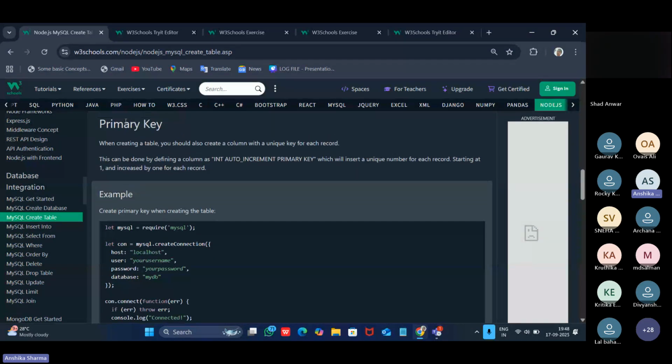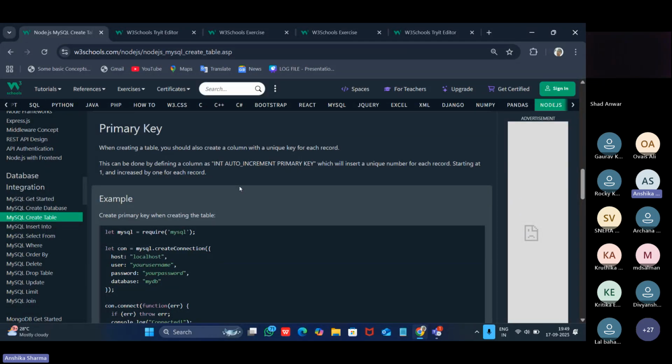So basically, this concept, which is primary key, what does this mean? Just visualize that you are in a colony and each of your houses has a particular number, ranging from 900 to 1000 or whatever it is, like 886 or 723 or 456. So your houses are represented with a specific number, and whenever anyone comes to your doorstep for a parcel delivery or anything, they ask the house number, and then they get to know that they have to deliver that particular parcel to this home, right? So the same functionality is of the primary key.